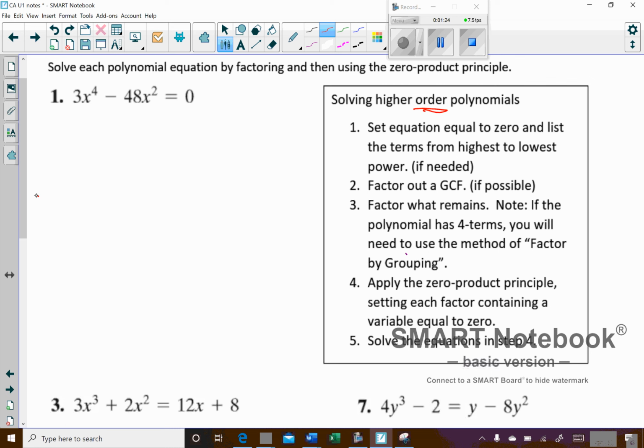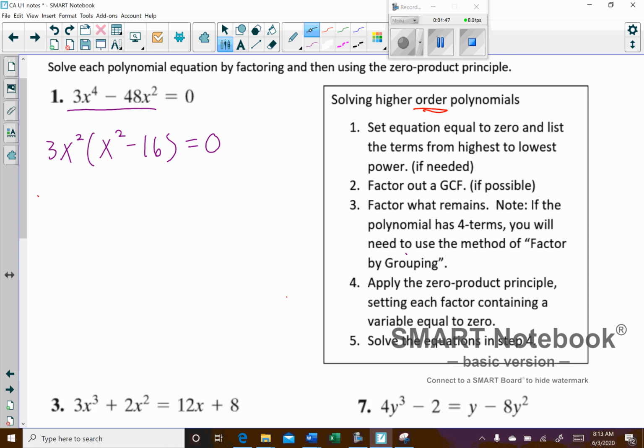So looking at our first one, between these two terms, I can factor out a 3 and I can factor out x squared. So we'll go ahead and do that. That will leave me with x squared minus 16. And you can always test it. If you were to redistribute, you go right back to where you were. But we want to continue factoring.